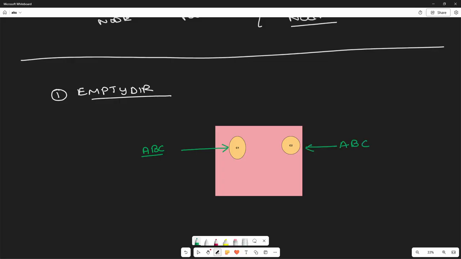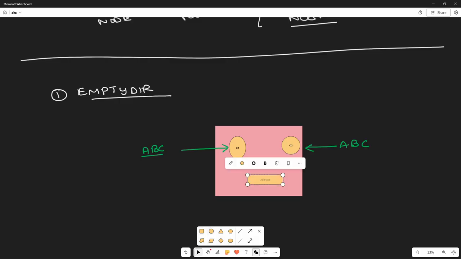To achieve this, we have to create a common volume, or a common directory, that is shared between container 1 and container 2, and this is called emptyDir.